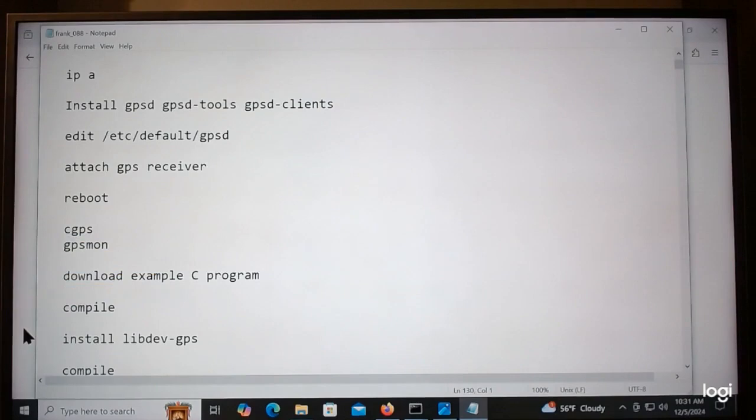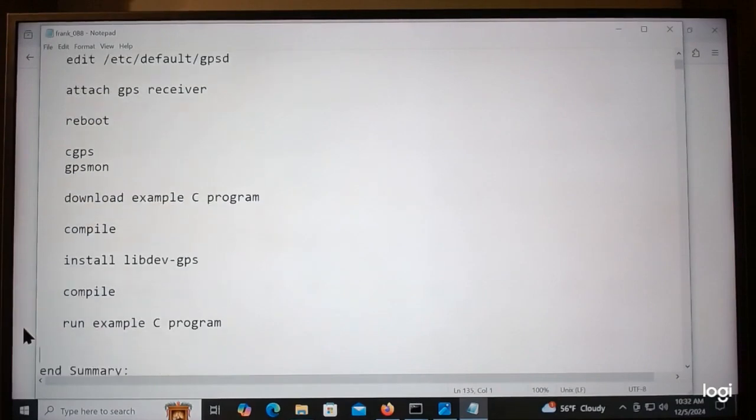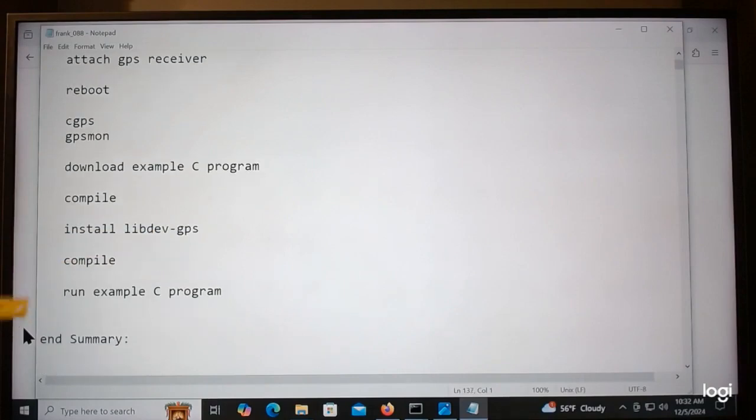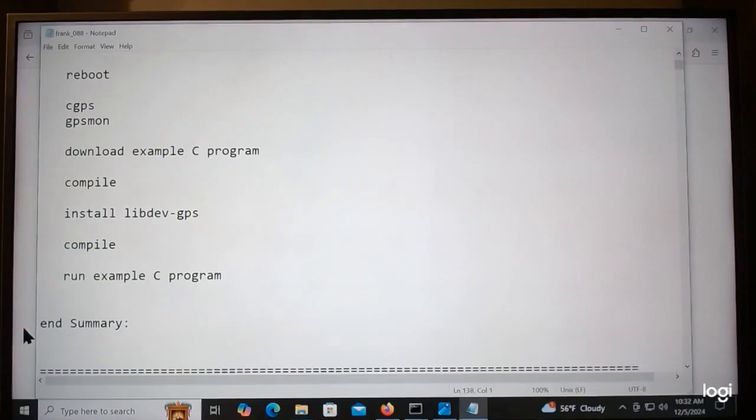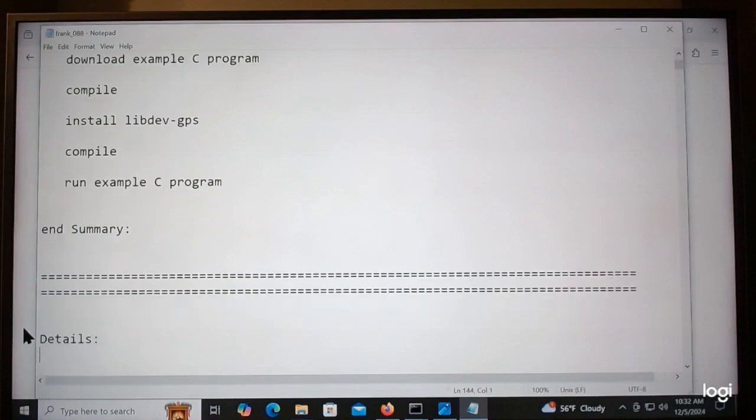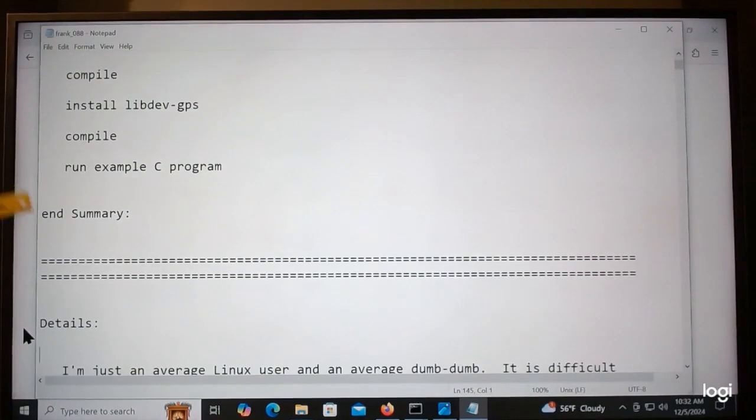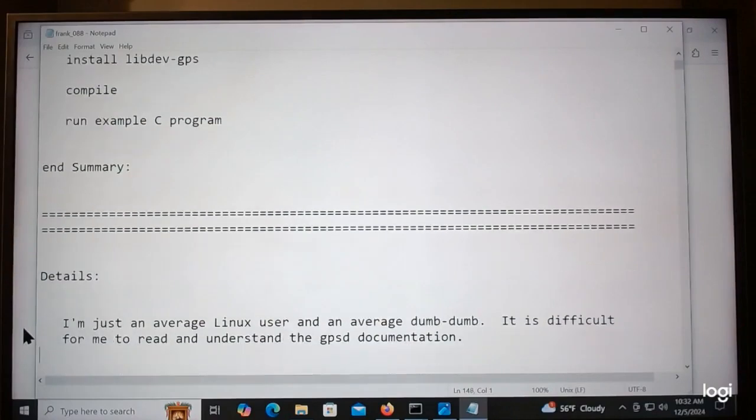Download the C program. Compile the C program. The program will not compile, so we have to install the library, then compile the program, and then it will run. So that's the end of the summary, in case you didn't want to watch the rest of the video.